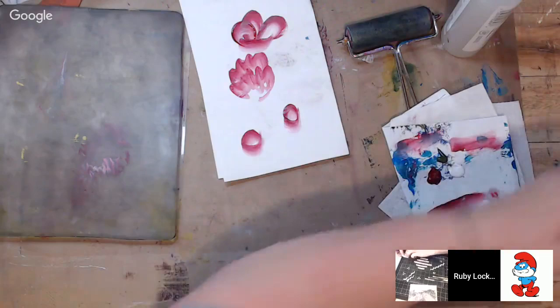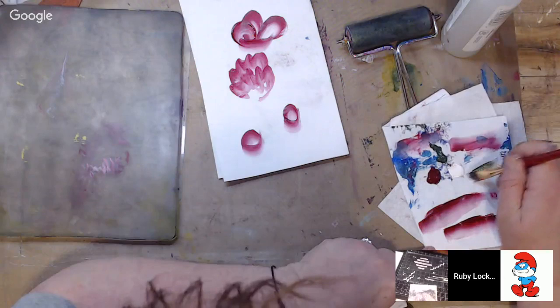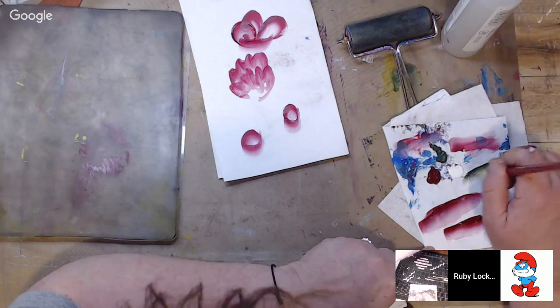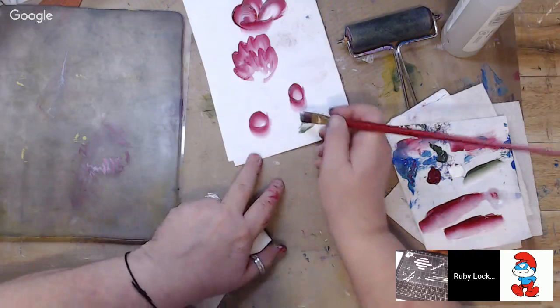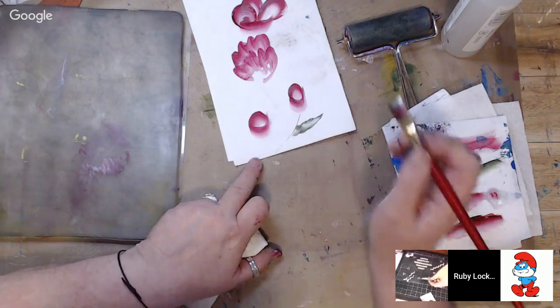Clean off your brush, of course. And then you would dip it in green. Like so. Gel. And then you would make some leaves. And then you just take your brush. Make it that way and that way. Something like that. And then make some leaves.